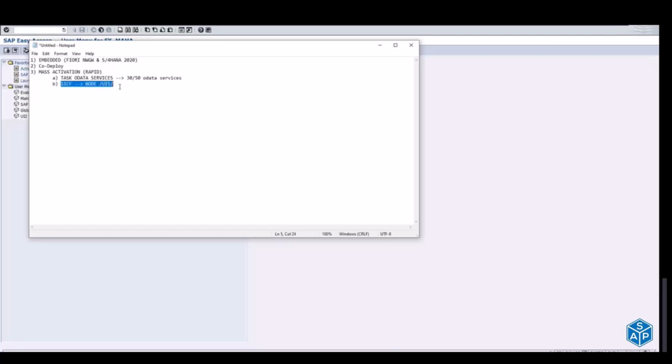If this node is activated, then what happens? The application will start functioning and it will start opening. If this node is disabled, what happens? When you hit on the tile, it will keep on buffering. The application will not load because at the end of the day, it's not activated. The tile is loaded, but in the backend, the path is not activated. To activate this path, this can also go into a mass SICF node activation. I'll show this also during the demo time. Mass SICF nodes can be activated.